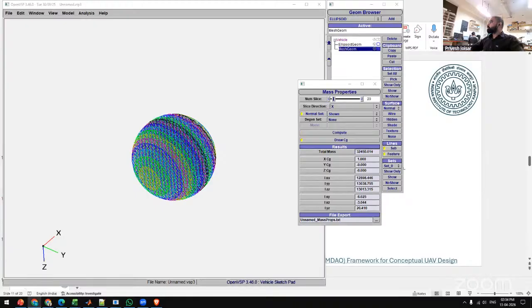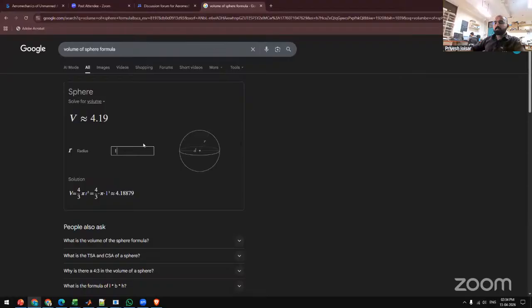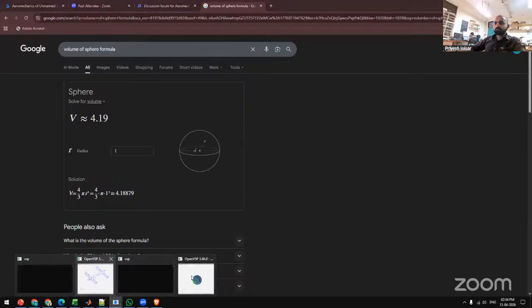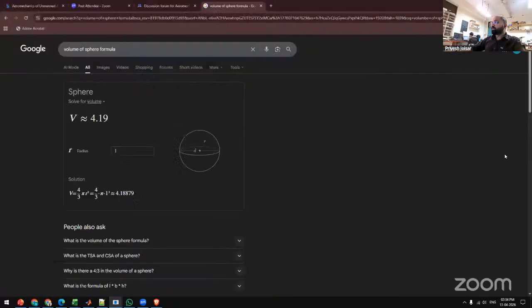Now, to validate this, I'll just simply do volume of sphere. So this is the volume of sphere. My radius is 1 meter. My volume is around 4.19.